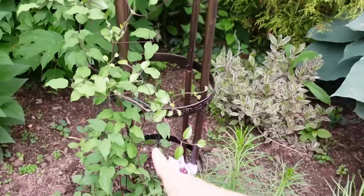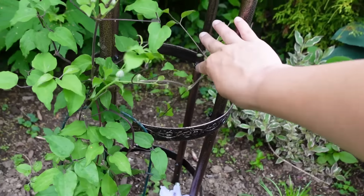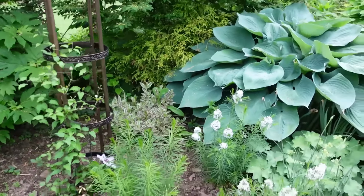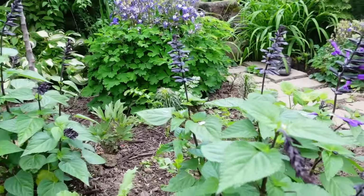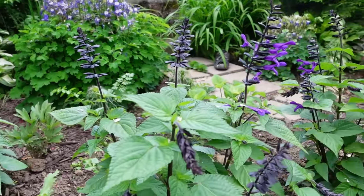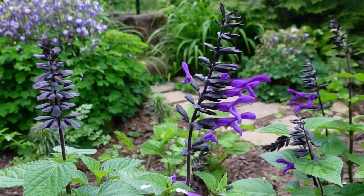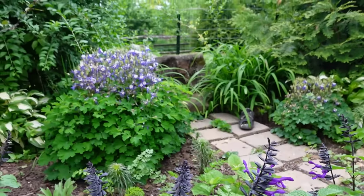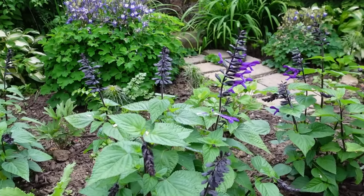So I tried to just kind of gently wind the clematis around the obelisk. So we'll see how that works out. But I do love all the different textures right here. Here's the annual Salvia back in my grandma's garden. Looks like we could use some more water back here. But I'm just really, really hoping the hummingbird comes back here, because wouldn't it be so awesome to be sitting in my grandma's chair and to be able to see the hummingbird that close?